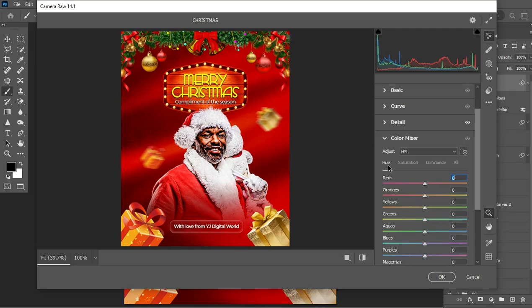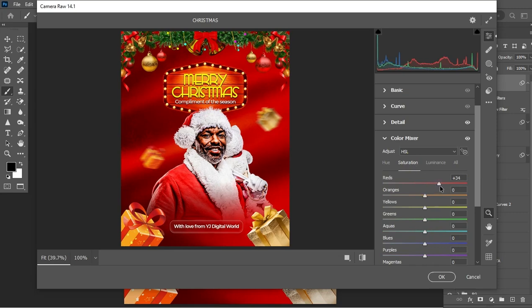On the hues and saturation, I will have to work on the yellows and the greens precisely. So I'll scale down this like this, and the greens as well a little bit. On the saturation as well, I'll work on the reds by boosting up the red.